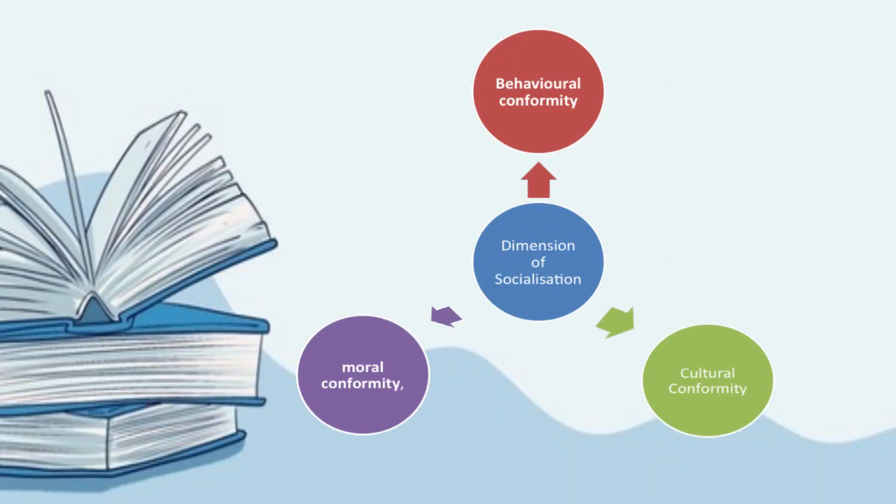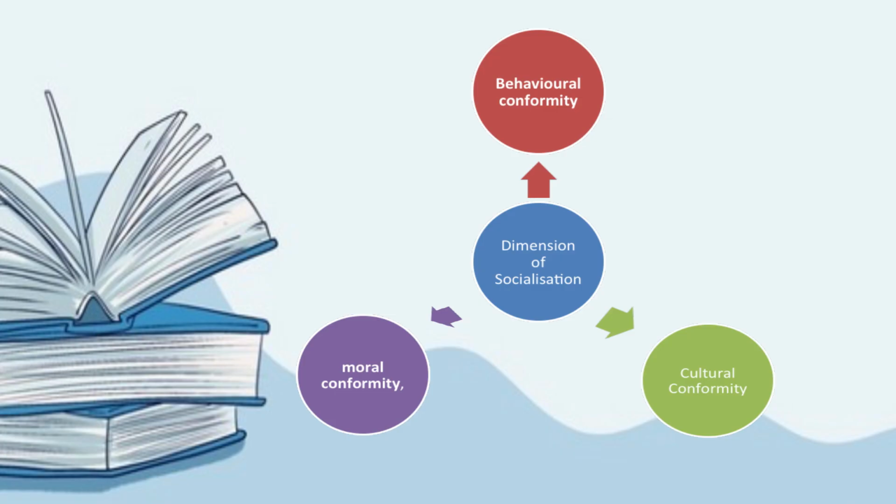The next important part is moral conformity. A child is expected to understand what is right and what is wrong. So, educational institutions and the teachers of the schools help the child to understand what is correct as per the societal norms and the rules of the society, and the child is able to learn what is right and wrong, and also weigh the consequences if the child takes up a wrong act. So, therefore, an educational institution helps in maintaining the moral conformity, and also it helps in maintaining the cultural conformity, that is the cultural norms and the rules of the society.